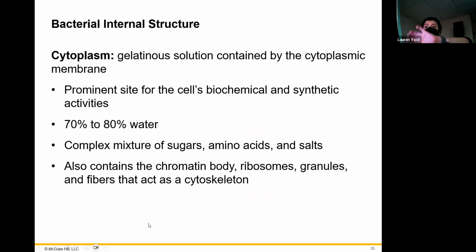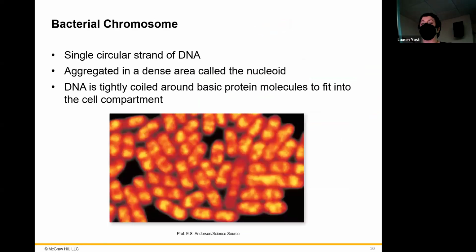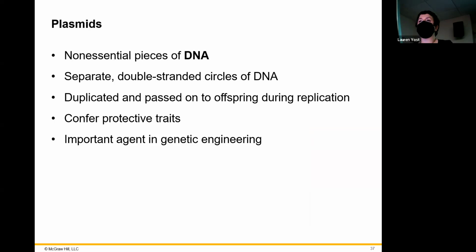All right. We already talked about the cytoplasm, which is the goo inside of the cells, where everything is going on. Bacterial chromosomes are DNA. They exist as a circle, one single circle. All of their DNA is just in one circle. Our genes are in multiple linear chromosomes. We'll talk about the difference in chapter 6, but it's important to remember, circle, it's only one. But they can also have accessory DNA pieces. These also exist in a circle, but they're much, much, much tinier.